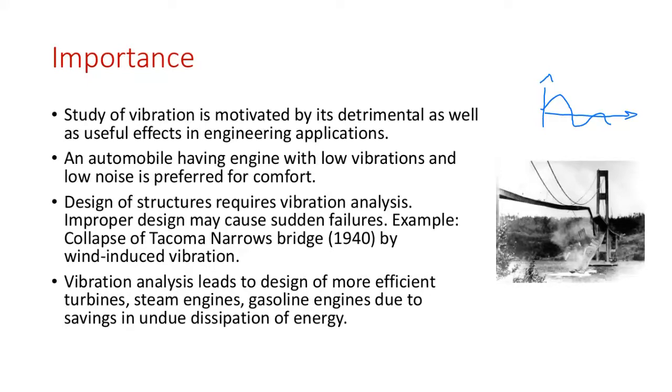So we design machines such as turbines, engines, and so on, so that they don't vibrate that much. Therefore, we save. First of all, they don't have too much vibration. Plus, there are savings of energy because of undue vibrations, let's say. Okay. So we need to analyze and understand vibrations in order to eliminate them or use them for useful purposes.